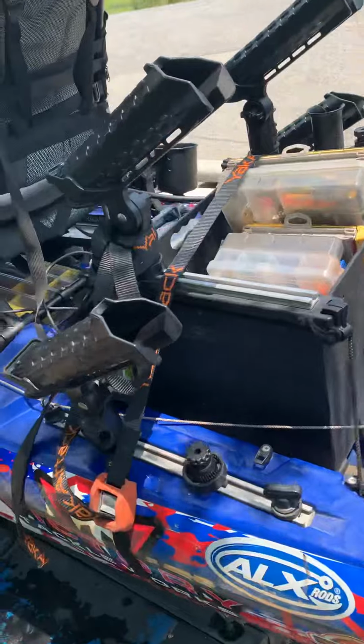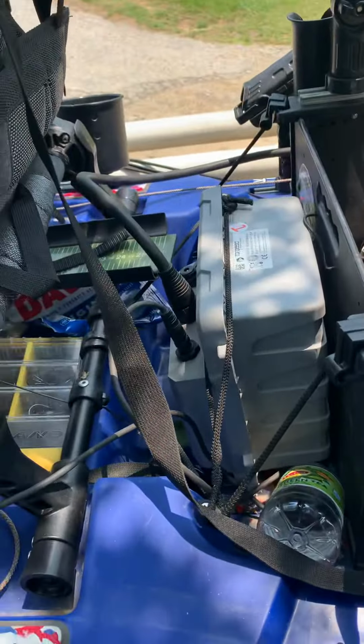And I run the 1100 watt Torqueedo battery. But that big motor eats it up when you go too fast. So slow down. Same thing with your Minn Kotas, same thing with your motor guides. Back off, quit trying to run wide open all the time. You'll have a whole lot longer battery life.